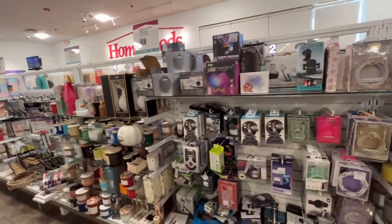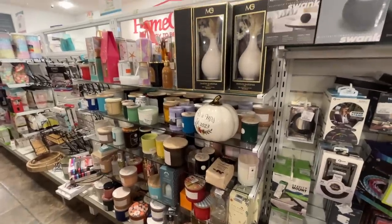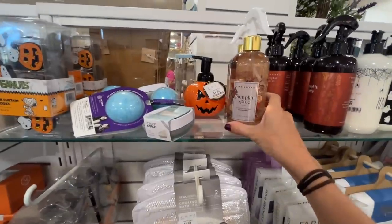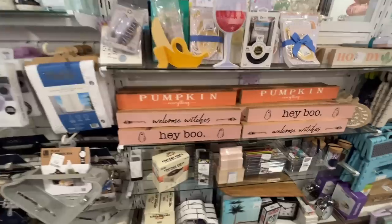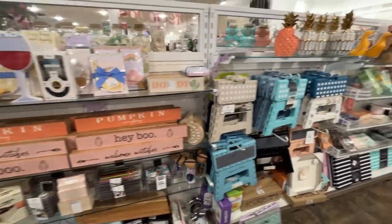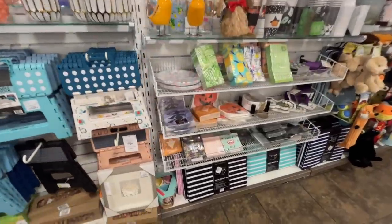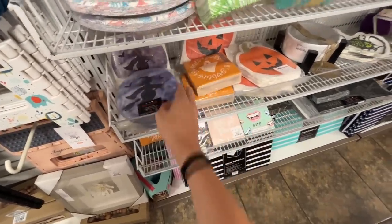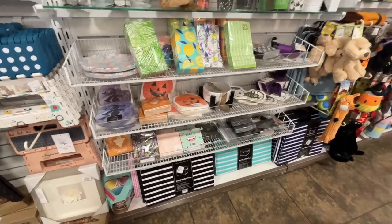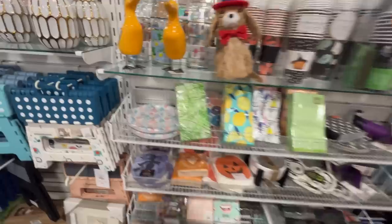More up here — ooh, do you think we can find a fun candle? TJ Maxx has been slacking on the candle section too. Look — pumpkin spice, it's a room spray. Welcome Boo — they have a bunch of wooden signs. Just browsing through. Ooh, witch plates — wait, are these napkins? Lunch napkins — I like that. I do need some lunch napkins but I don't think my kids would want witches this early on. The heat in Florida is just something I hope you never have to experience — by the time I drove my car it still has yet to cool down. Shopping for fall and Halloween and it is literally a million degrees.